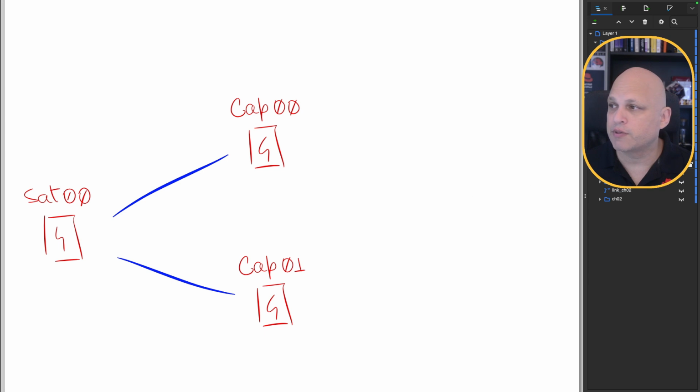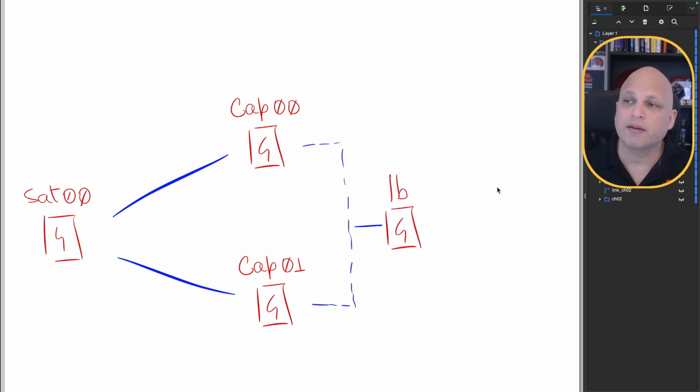So I have those capsules, and voila, now I have my load balance. The big secret here is the load balancer will be pointing to and checking both capsules. If the service is not running on cap01, the load balancer will be smart enough to say, hey, this capsule is down, so let me just use cap00. And the same as the opposite. If my cap00 is down for any reason, maintenance, I'm restarting for an update or anything like that, there you go. The load balancer will be smart enough to redirect all my calls to cap01, and that's it. Everything is going to work perfectly.